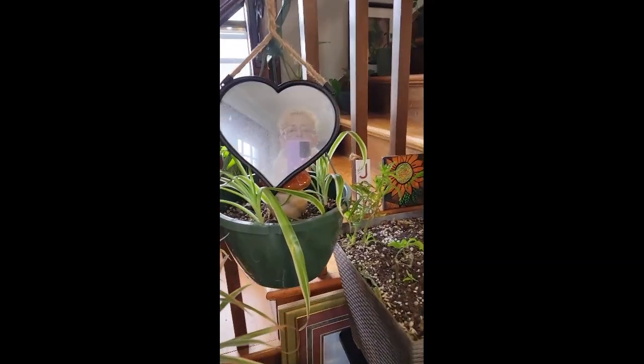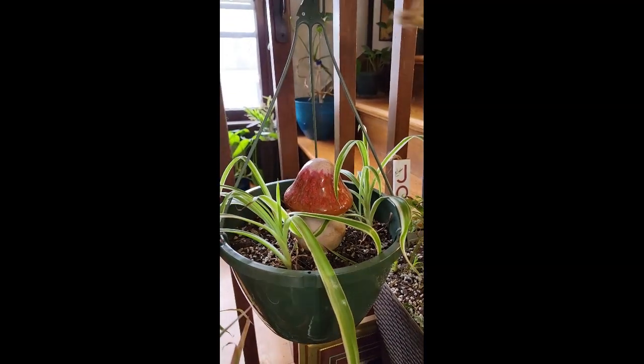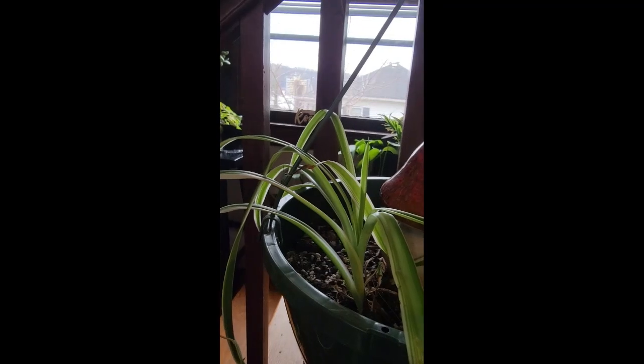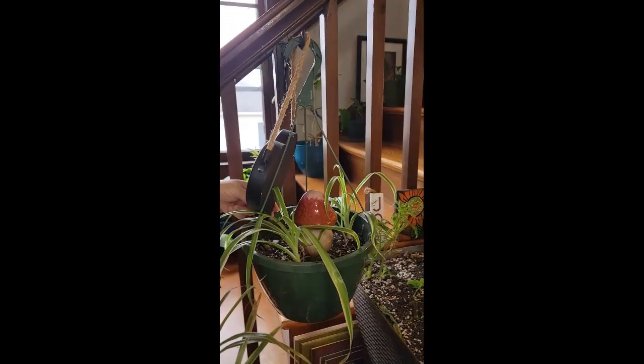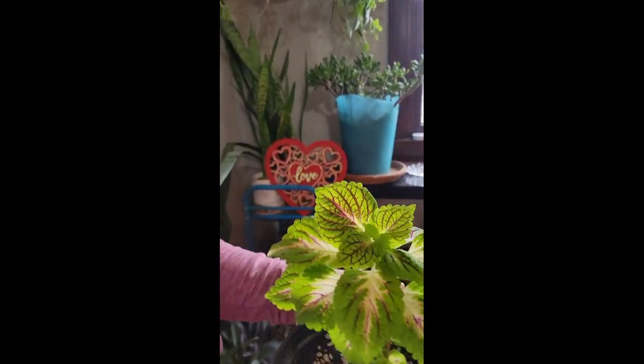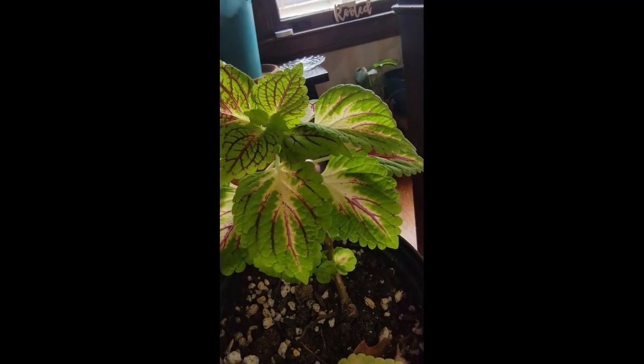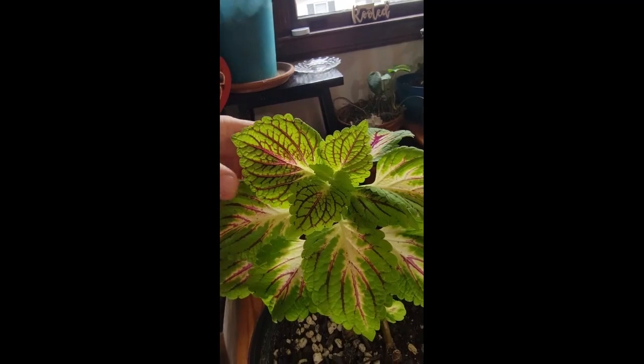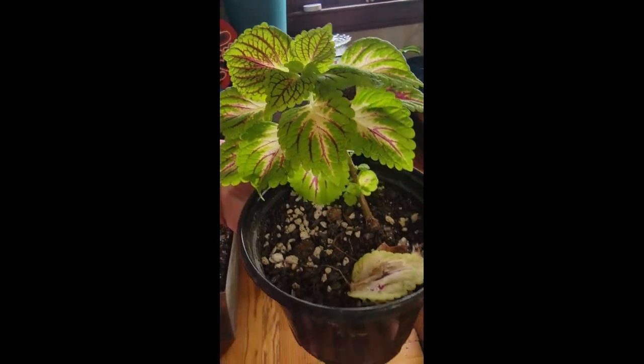And it looks like you have some mushrooms here. Yeah, a little tiny fairy place. That's where the little fairies come to eat. I'll tell you, I love fairies. We have succulents, and look how gorgeous. Look at that. Look how brilliant. Yeah, this is a beautiful coleus. I love to overwinter things, and I can't wait to make more babies of them. But I'm pretty sure this is... I want to have your baby.